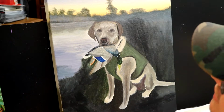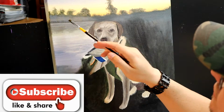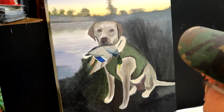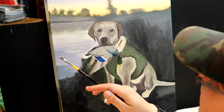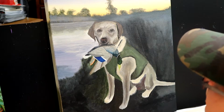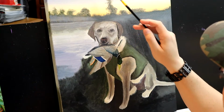Alright, so I've pretty much finished the sky and my background trees at this point, and I am going to finish detailing out this little bit of this tree line on this side, and then I'm going to finish up the water. And all I really have to do to the water is just add a little bit more of the reflection stuff in there that's coming from that tree line, and I'm going to drop in, there's about 3 duck decoys that you can see on the water that I'm going to add in there, and just a few little touches of the ripples in there. That's all I'm really going to do for the rest of that, and then the water will be done, and the background trees and the sky will be done.